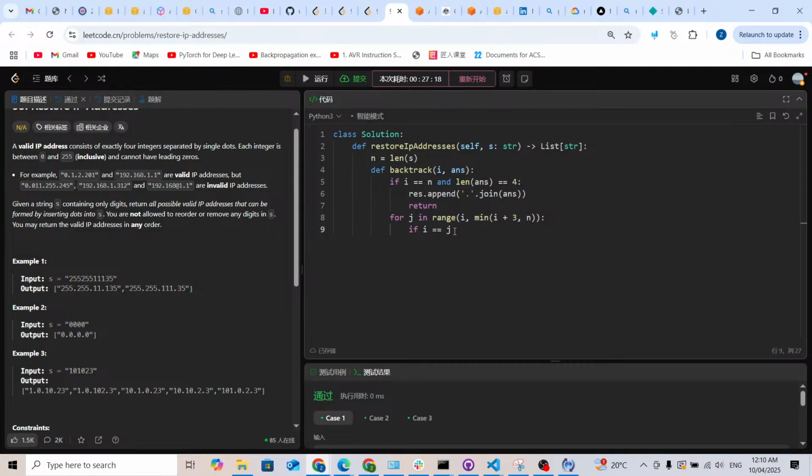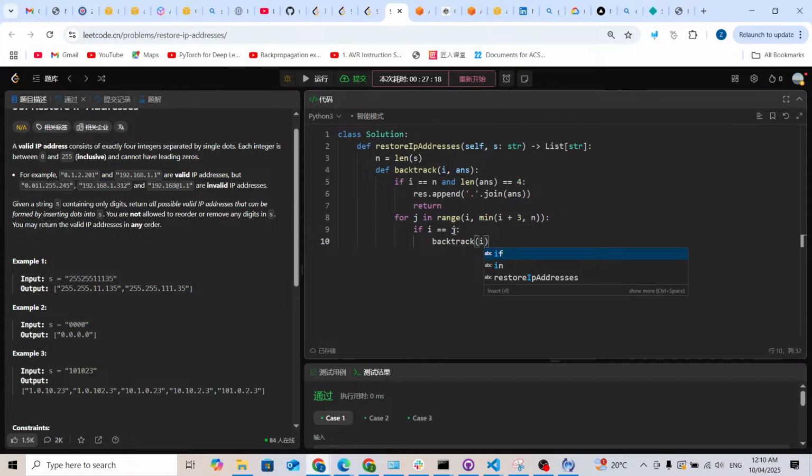So I'm going for the backtracking. It's going to be j plus 1, because this is a valid split and I need to go to the next, and what's left behind is the answer array plus equal plus the string from i to j plus 1.